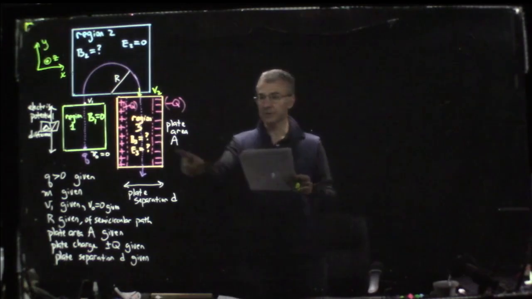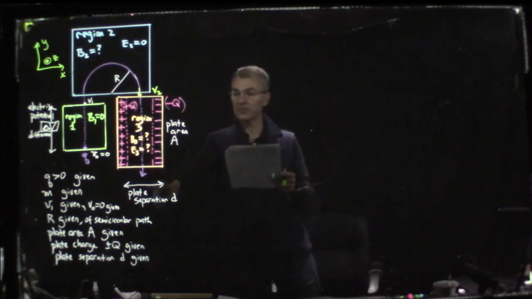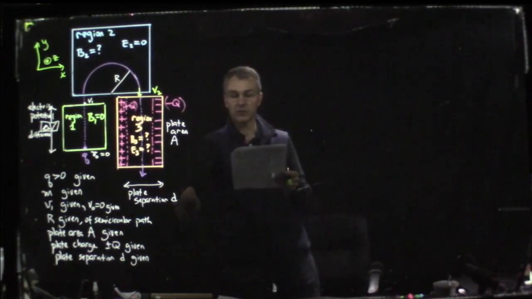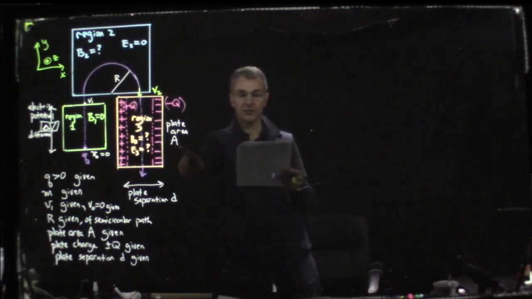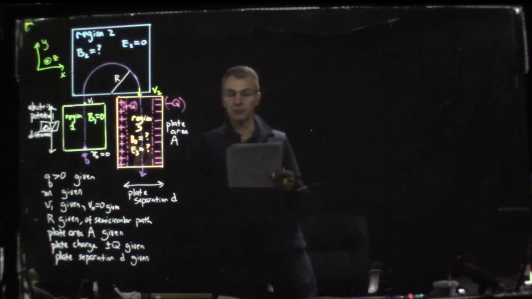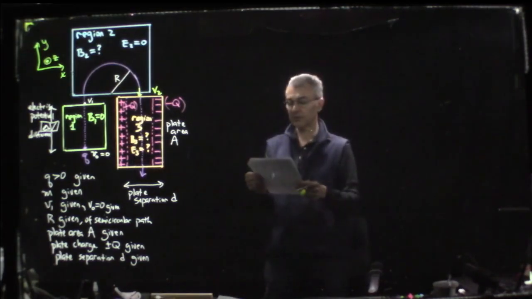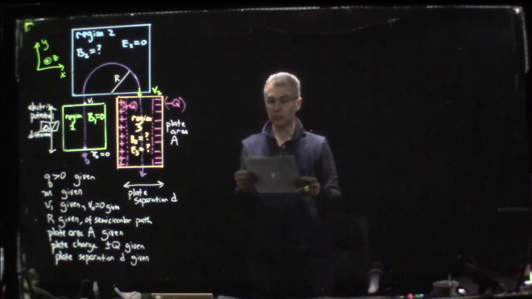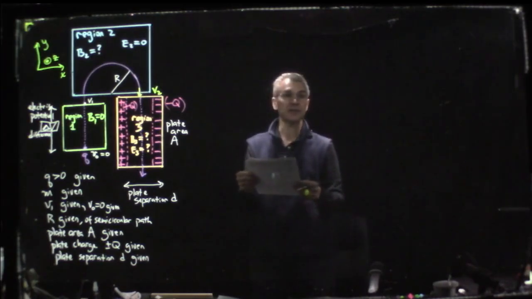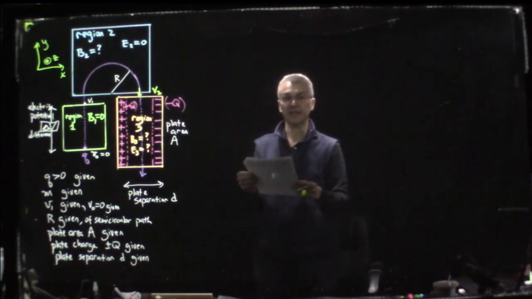It then passes through the plates of a parallel plate capacitor of plate separation D is 3.00 millimeters and area A is 0.250 square meters that holds charge Q equals 3.00 microcoulombs. It is observed that this ion moves through the capacitor in a straight line. Part A. What is the potential difference, capital delta V, in chamber 1, and which side of the chamber, upper or lower, is at higher potential?